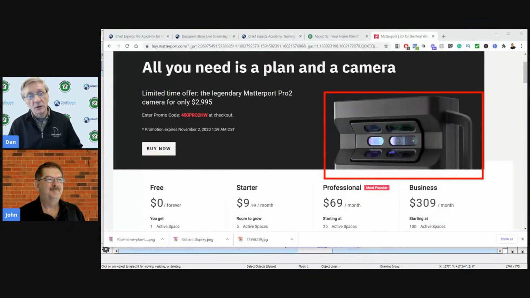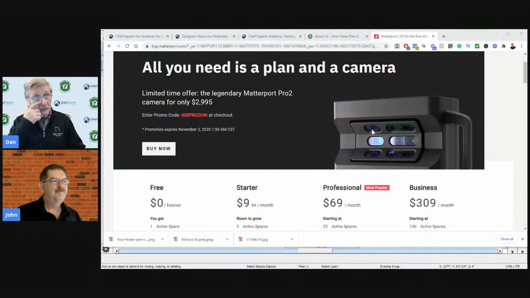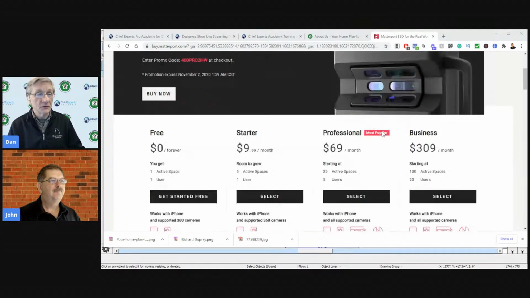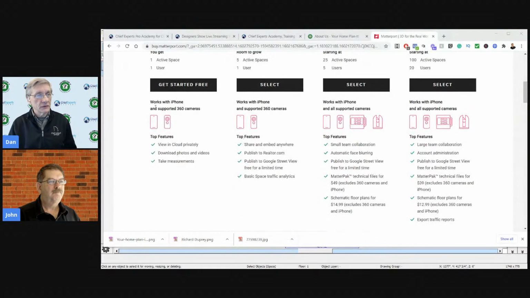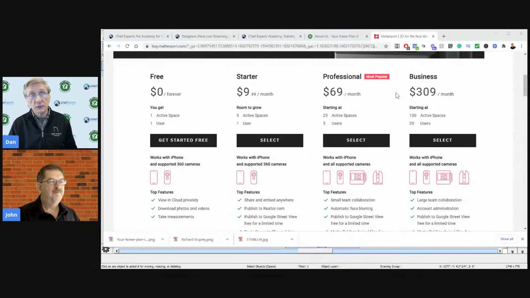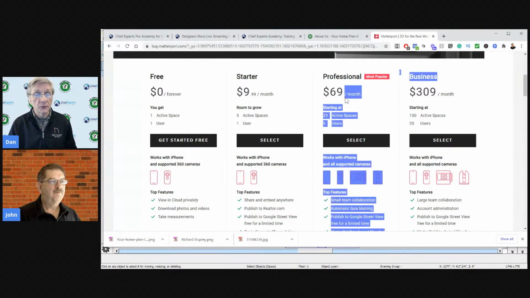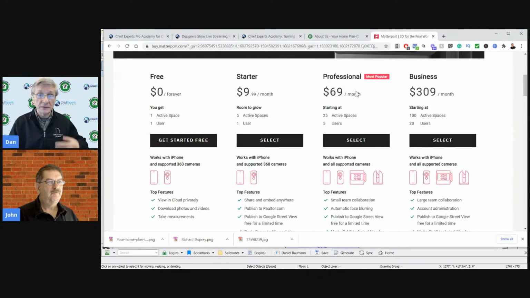Okay, so there's the camera that people are talking about. And again, Rich was going to get on and show us how it works. I was pretty excited about that. So maybe he'll show up. So you've got these different plans. And if you're doing a lot of as-builts, I could see where the $69 a month plan would probably be good for a small business. A little bigger one where you're doing a ton of it and you've got to share a lot of files with a lot of people and you need different users, this might be your best option.